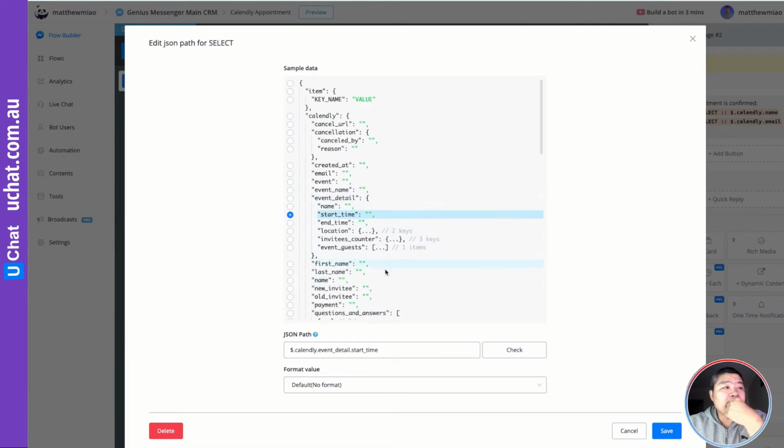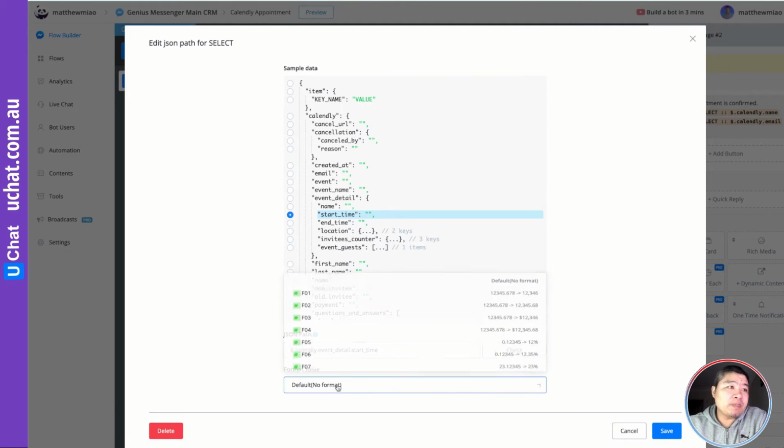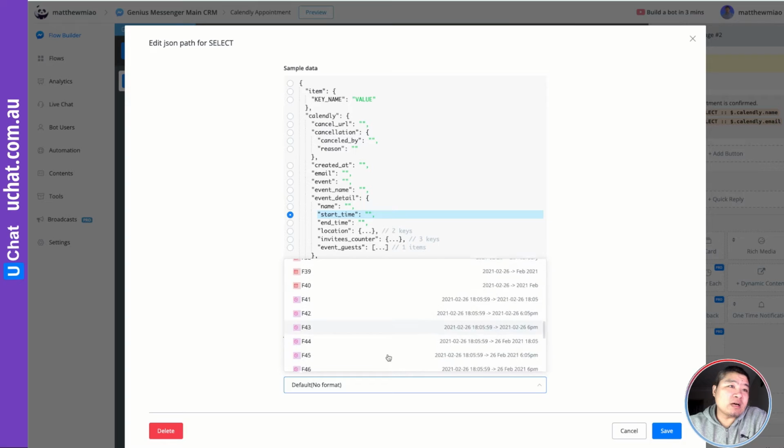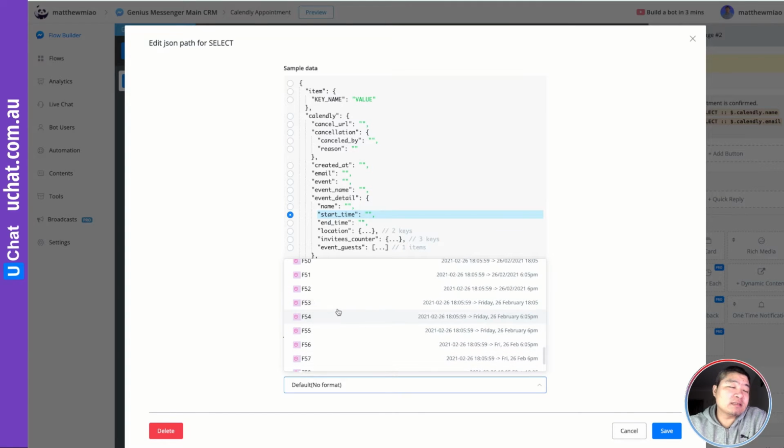Okay. And one thing you need to know is UChat actually offers you to format this value into different datetime formats. If you just click this format value and scroll down, you will find all the different formats we support.